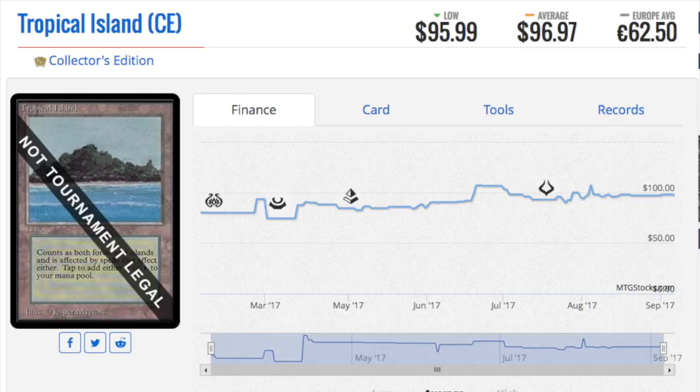You also got all 10 dual lands, and it's such a good concept. There are six packs, each with about 66 cards. Pack one includes Time Twister, Armageddon, Aspect of Wolf, Wheel of Fortune — which is now worth a ton — and Underground Sea. Even just one of these packs would have been a great value. Demonic Tutor and Llanowar Elves are in there as well.